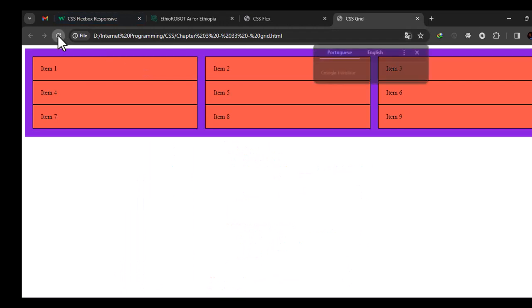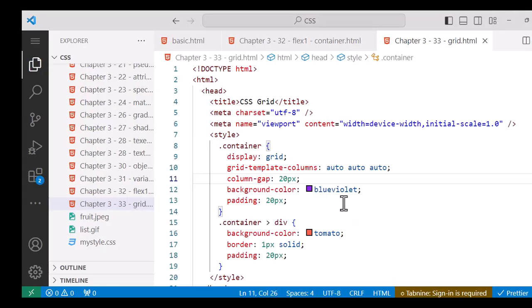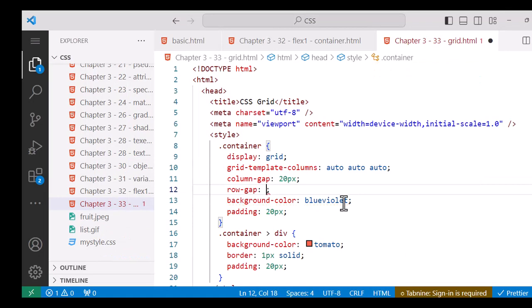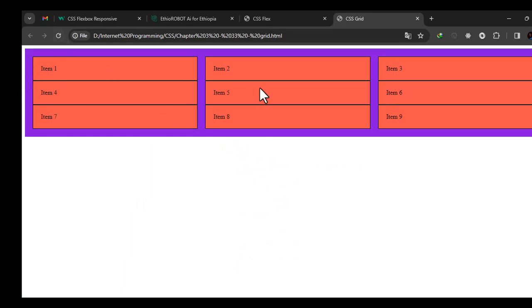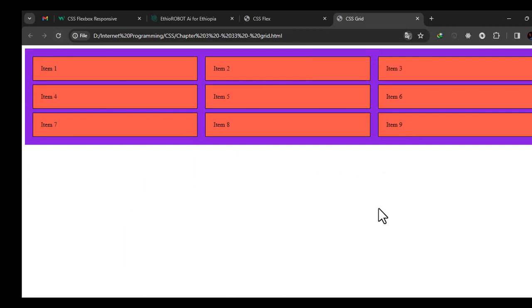Now if we refresh, as you see, we get a column gap of 20 pixels in each column. We can also have a row-gap of 10 pixels, for example. Now we get a gap around rows. So we use column-gap or row-gap in order to arrange those spaces.